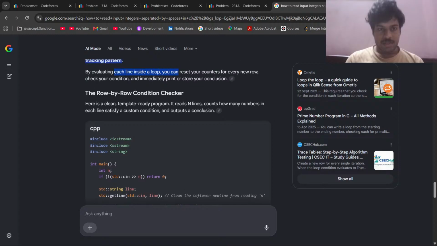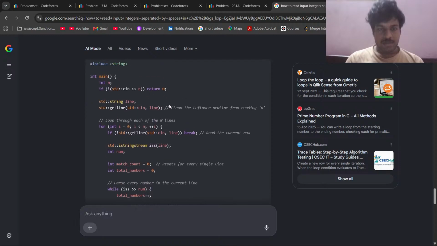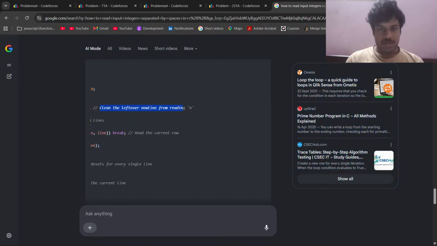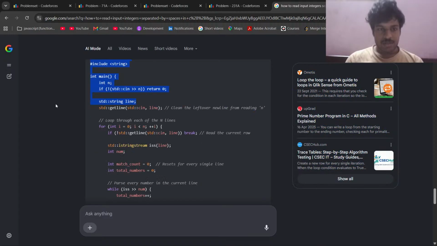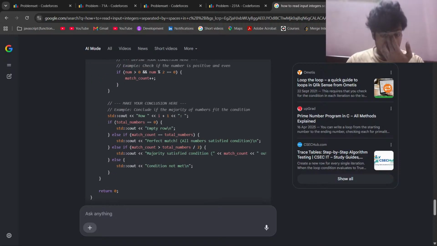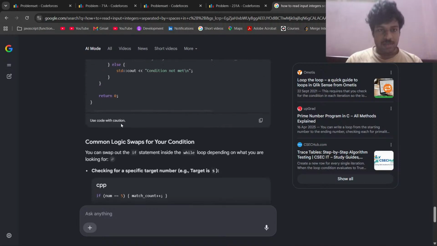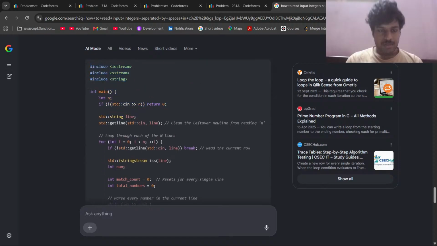By evaluating each line inside the loop, you can reset your counters for every new row. Clean the leftover newline from reading end. Okay. If int n, and then if, what is this over here?